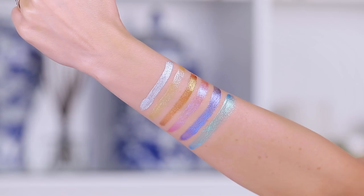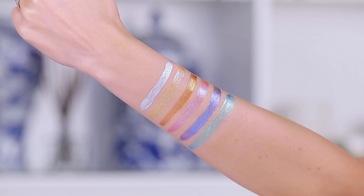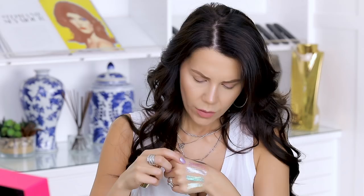So mesmerizing! That was the shade Chill Pill — I like them all. This is the shade Gnarly — look at this, I'm a mermaid! Then we have Fresh, which has kind of a lilac iridescent duochrome thing going on. We have Gal Pal — with the exception of the silver, these all seem to have a duochrome element. That is Gal Pal — look at that. This is the kind of color I want to look good on me.